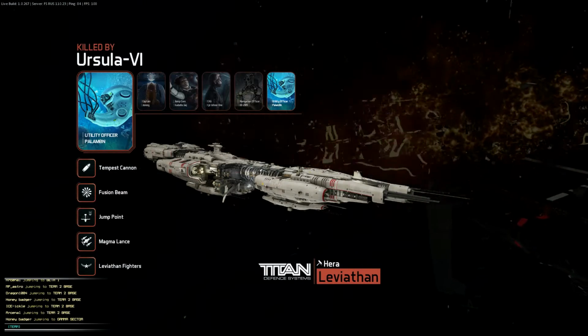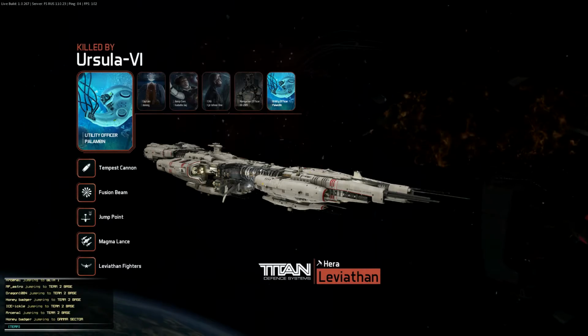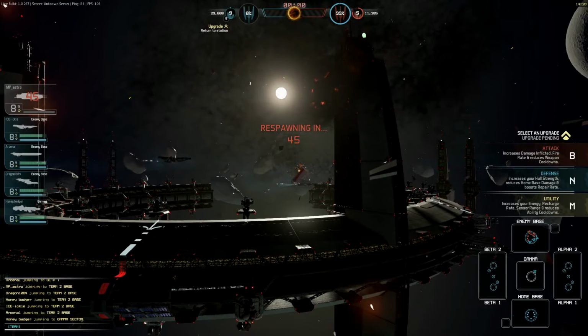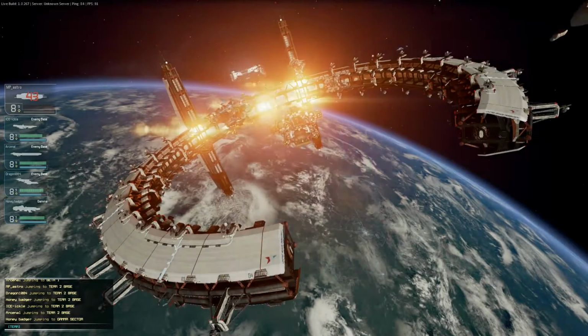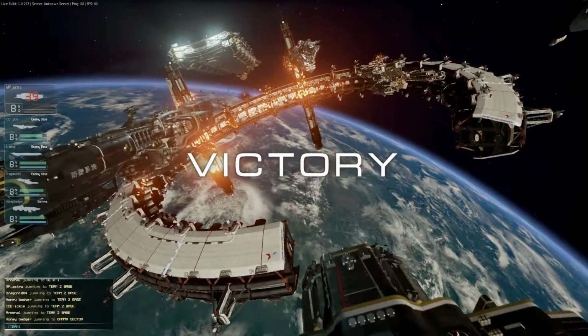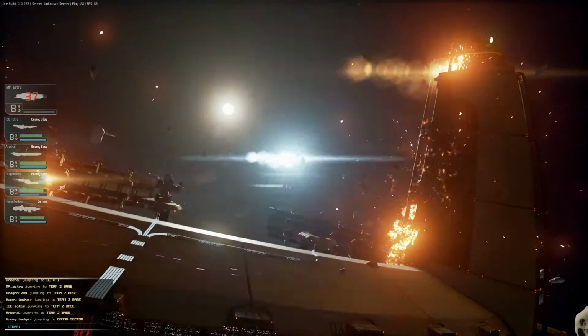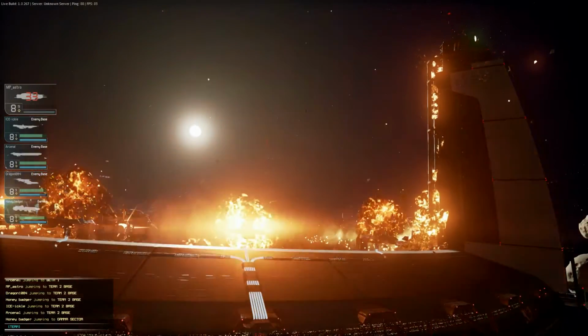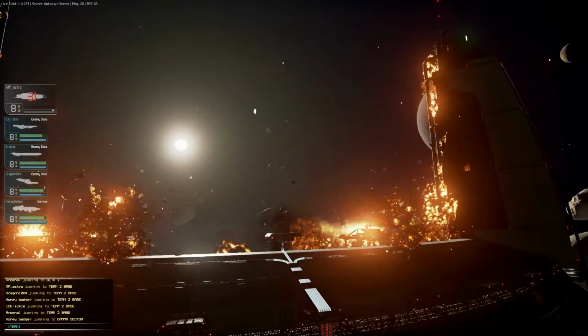Now the enemy ship managed to kill me, but at this point I think it's too little, too late. It's just a shame that I couldn't be part of the final capture. And there we go, 100%, and the battle is over, and we won. And you get a nice flyby of your whole team, so you can see how awesome you look once you killed the enemy station.